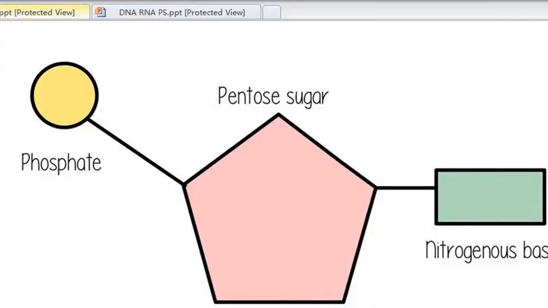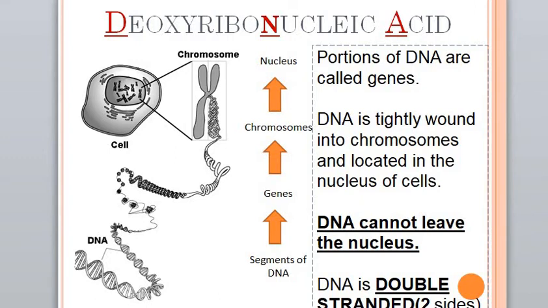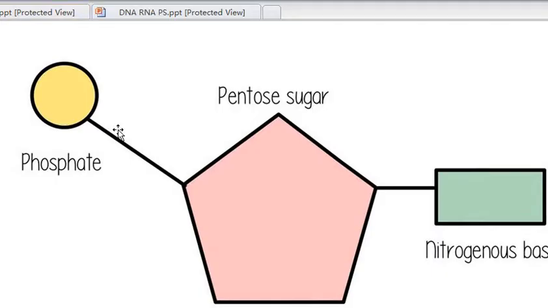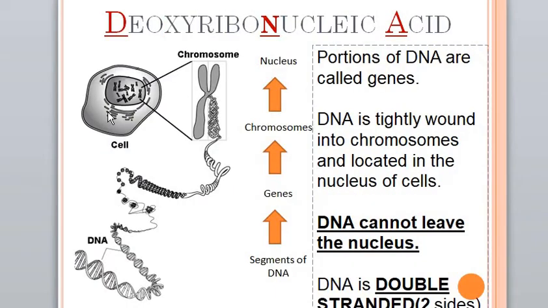So here, guys, the twisted ladder of the DNA is connected by the nitrogenous base, which is connected to carbon number 1. Here is the RNA. It's a copy of the DNA. It has only one strand. It also consists of nucleotides, which have a pentose sugar, a phosphate group, and a nitrogenous base. But here they are single stranded, and the nucleotide's pentose is called ribose sugar. But in the DNA it is deoxyribose.